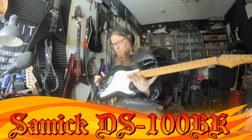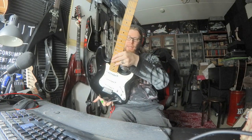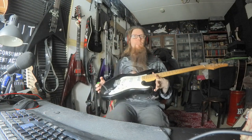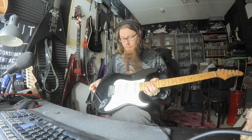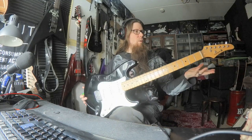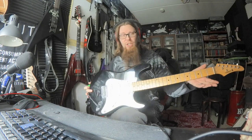My friend found this for me. It was in the trash. I don't know why. And we got this old Samick DS-100BK, over 30 years old guitar. And I don't know why someone drove this piece of awesome guitar to the trash can?